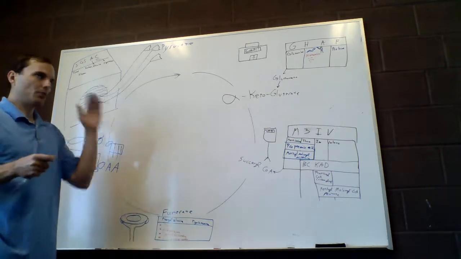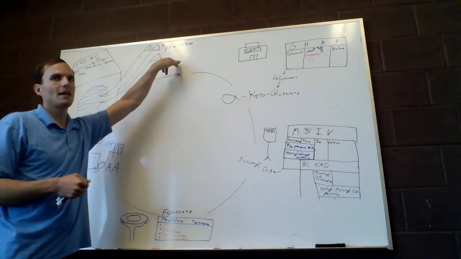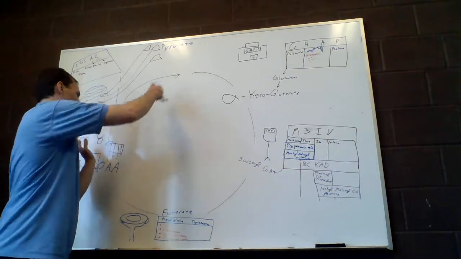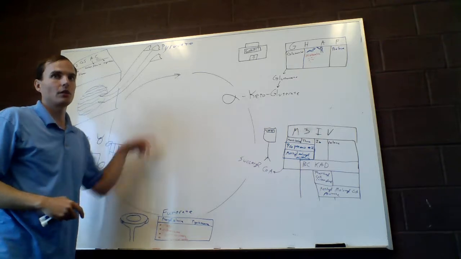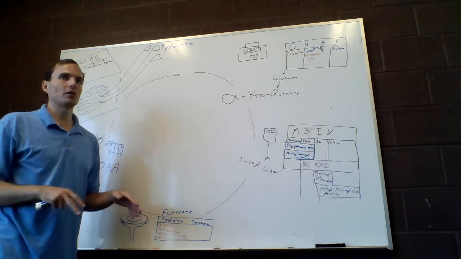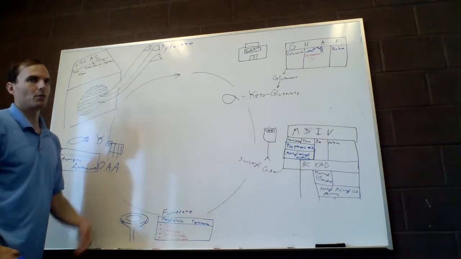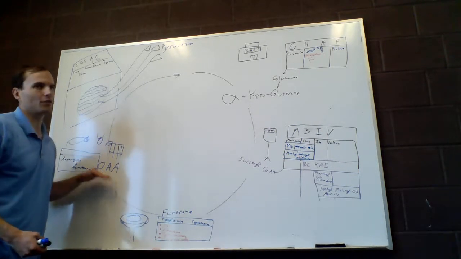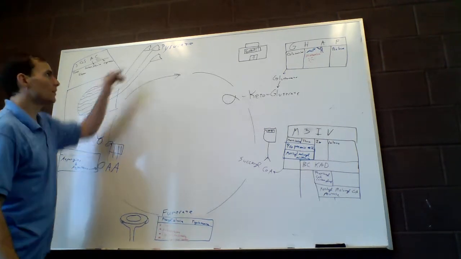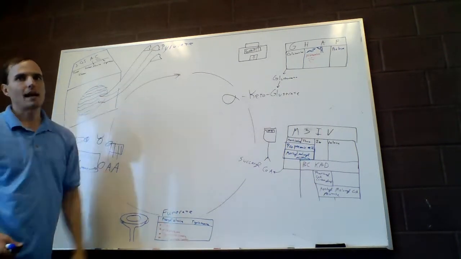Now, the reason it's like, well, okay, so everything's glucogenic. Well, there's acetyl-CoA. Acetyl-CoA cannot turn itself by itself into oxaloacetate. It has to join oxaloacetate to even get into the cycle. This whole cycle is literally just to burn those 2 carbons from acetyl-CoA. And we can't burn acetyl-CoA if we have no oxaloacetate to hook it onto to run it through. And so that's why acetyl-CoA, since it can't make another oxaloacetate out of itself, it's ketogenic. Anything that can end up as oxaloacetate or pyruvate can end up as pyruvate. Acetyl-CoA can't. That's why it's ketogenic.